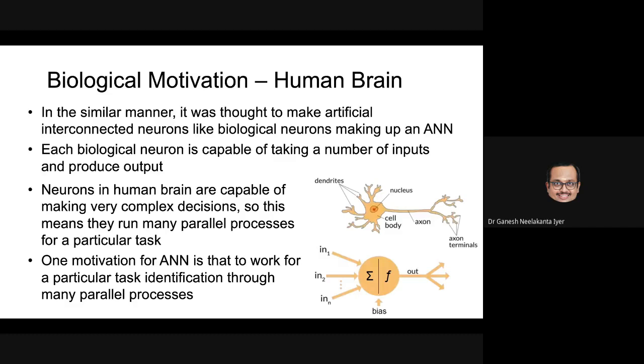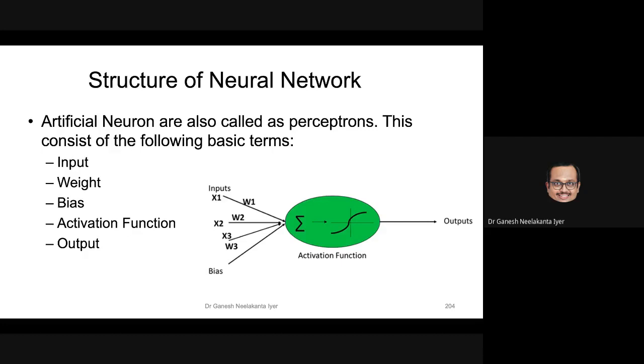We also have similar various input features of, say, a cat: the fur and whisker and ear and all other parameters. We evaluate and add through some functions, connect them like how the neurons are connected, and then give outputs. That is the basic fundamental idea behind human brain neural networks. The structure of a neural network is very simple. You have inputs and a weight for each input, how much each input is valued, and they are all given to a bias, an activation function, and based on that an output comes up.